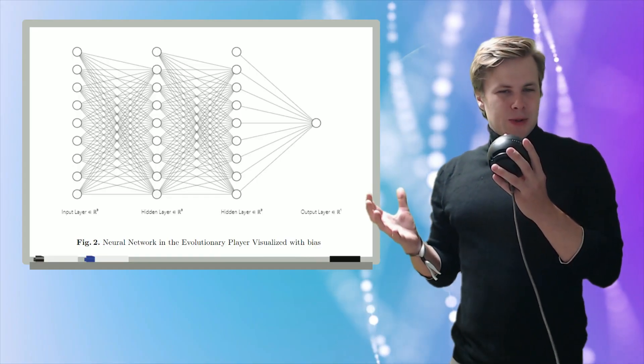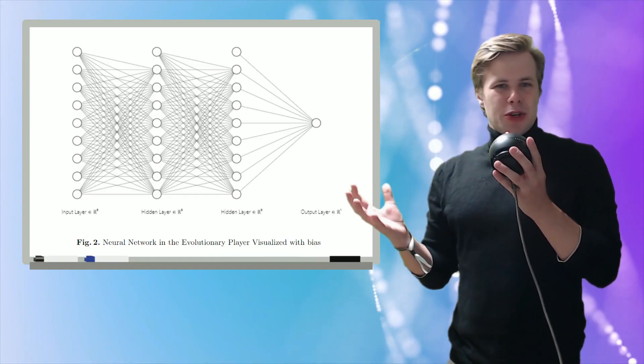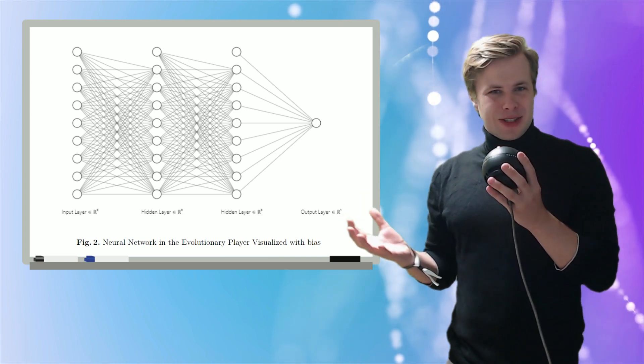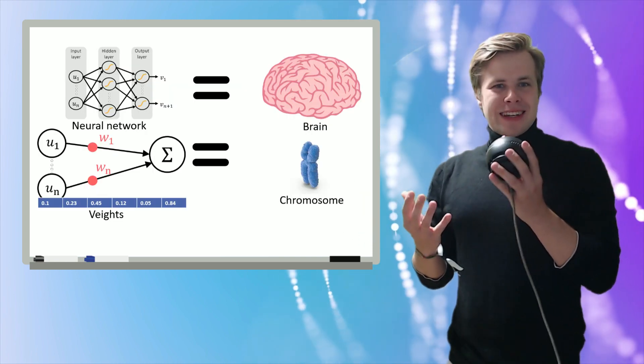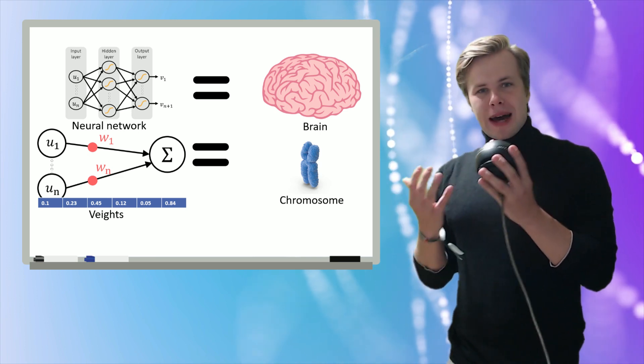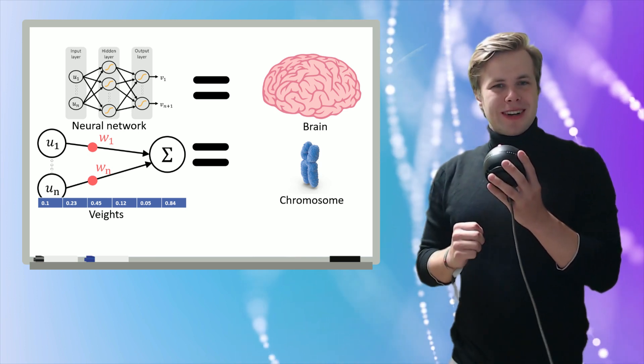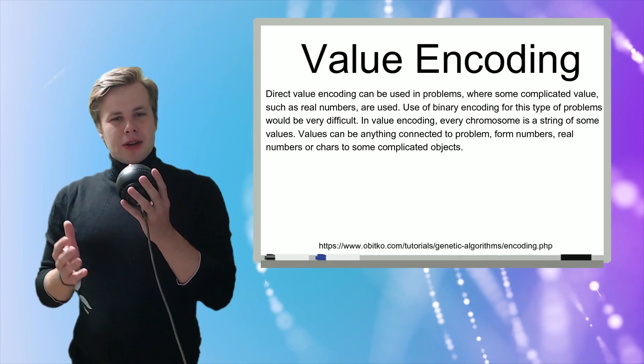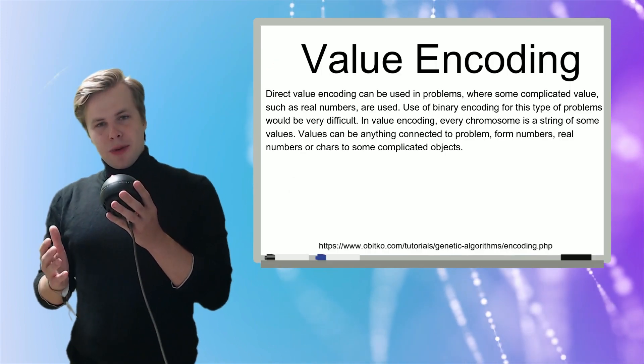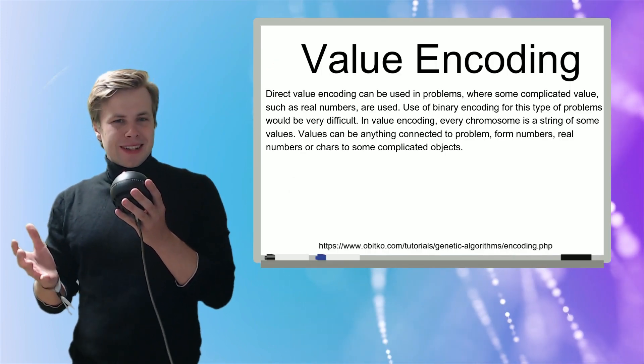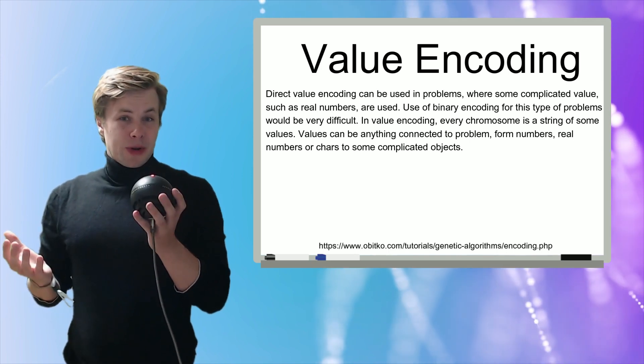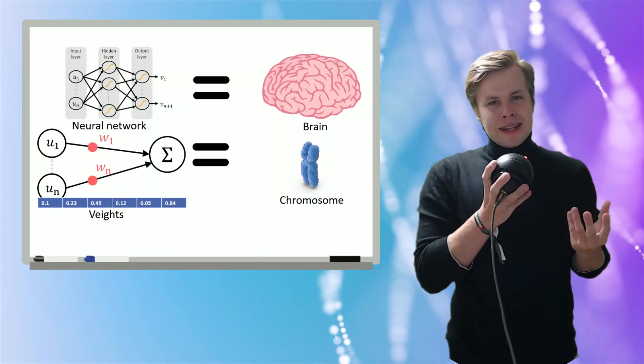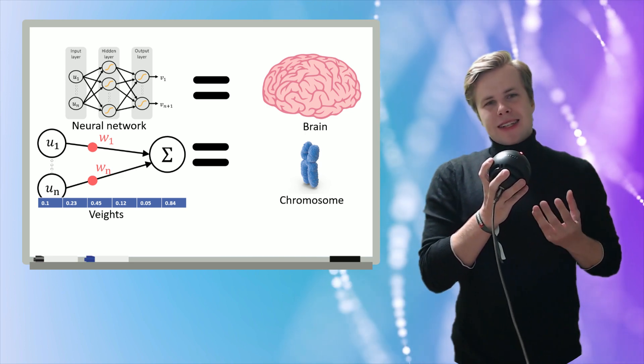What I'm going to do is refer to the neural network of the artificial intelligence as its brain. Our goal now is to find the best weights and biases for this neural network to complete the task. And to do that through the genetic algorithm we use what's called value encoding, because we're interested in whole values that will work for the neural network. The weights and biases are going to be referred to as the chromosome.